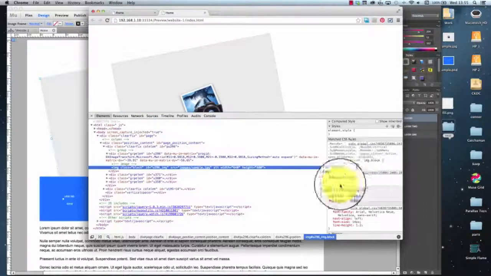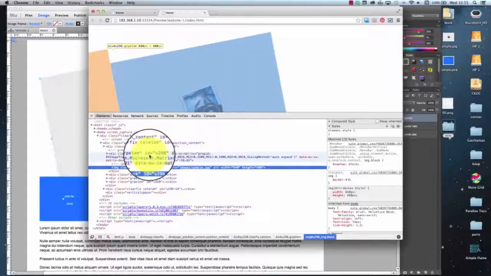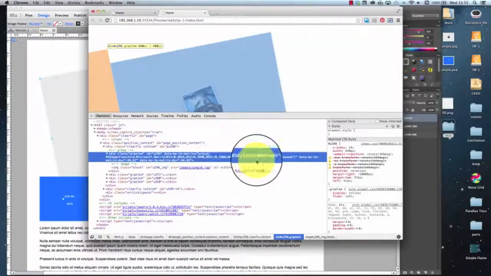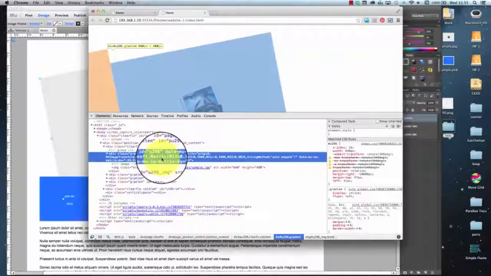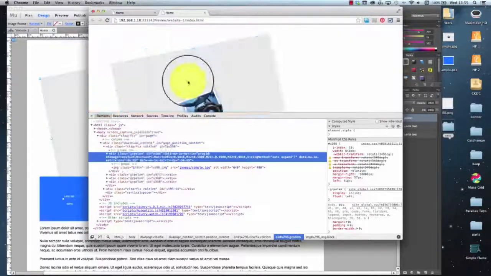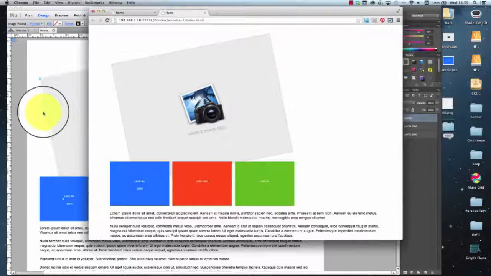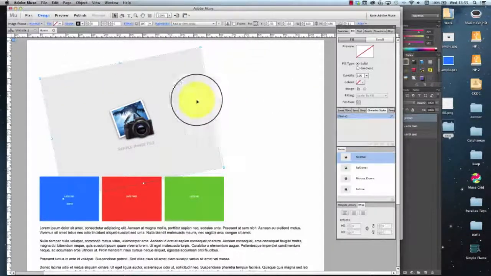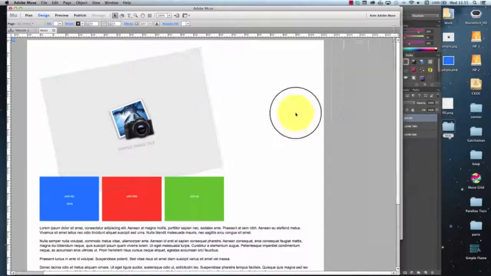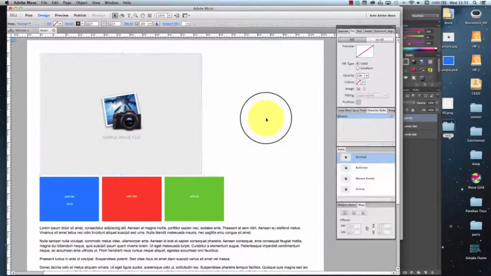So we can see here, let's have a look. Here we go. We've got the rotation here, using all of the different code for IE and so on. So we're using CSS to rotate the image itself, rather than what used to happen, where the image was rotated, but then you'd get these terrible jaggy pixelated edges. So let's just reset that.